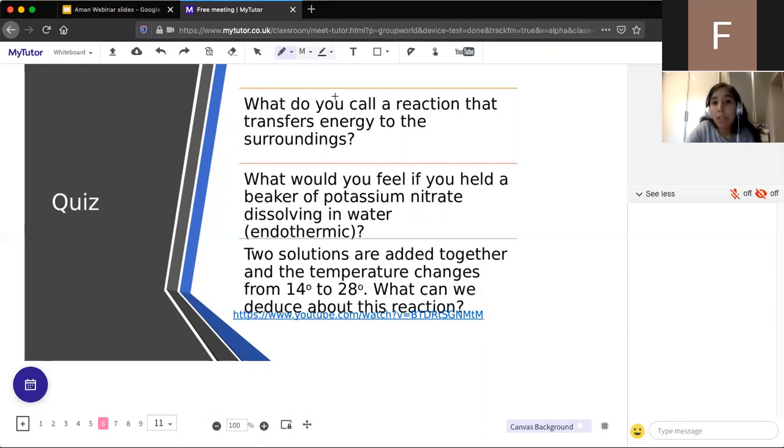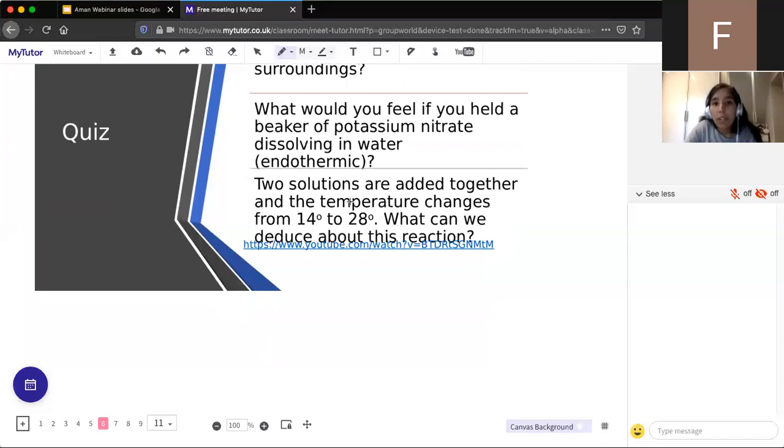So remember, there's 2 distinguishments between exothermic and endothermic. In exothermic, the atmosphere gets hotter. In endothermic, the atmosphere gets colder. And that's what we measure with a thermometer, and that's also what we feel. But the actual products will have an increase in energy in endothermic reactions, but a decrease in energy in exothermic reactions. Good, well done.